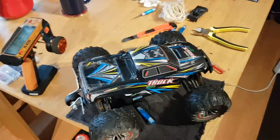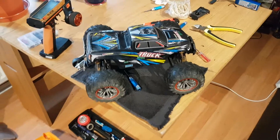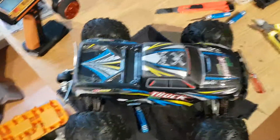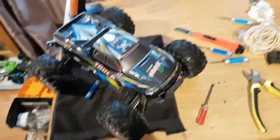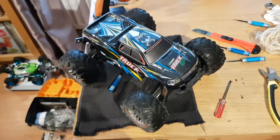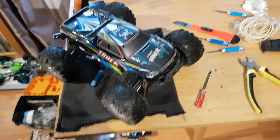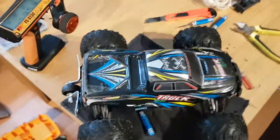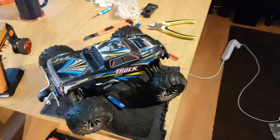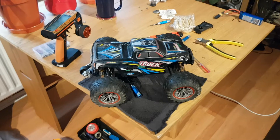I don't know if this has been done yet but I've done it. I just took it outside — didn't open it up, just literally ran it maybe 30 yards up the road in my little cul-de-sac at only 30% throttle, just to see if it's going to drive without frying the spur gear, because the spur gear is plastic.